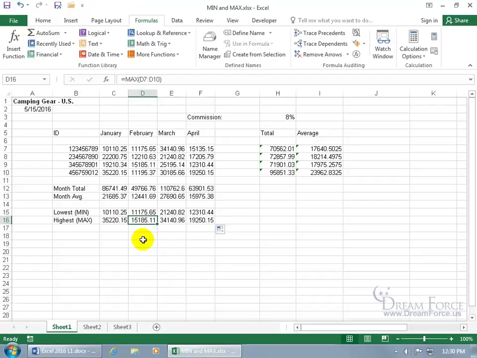So let's see if it checks out. Looking up here in the formula bar, it's the max formula, not for column C because it updated with the autofill handle to column D. And the highest value within there is 15,000.